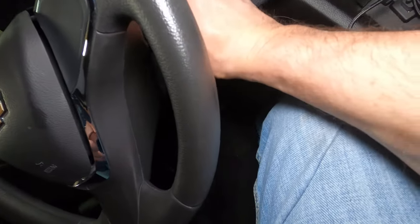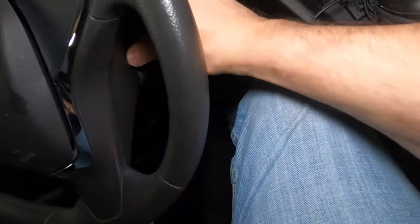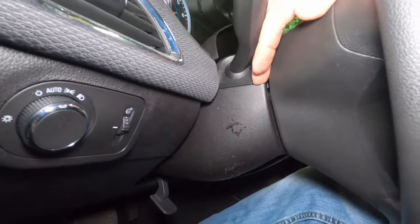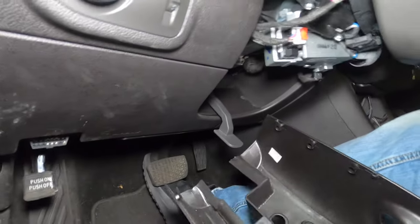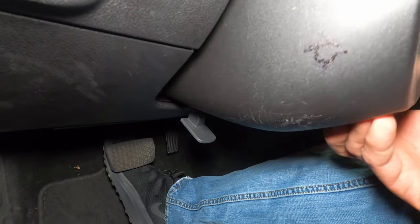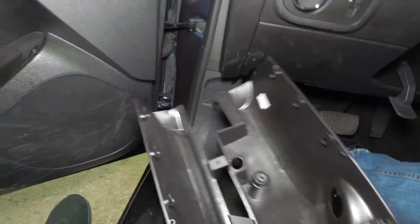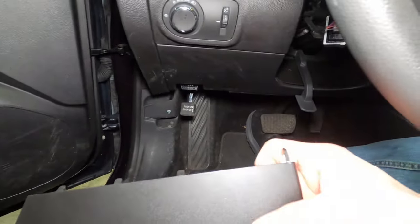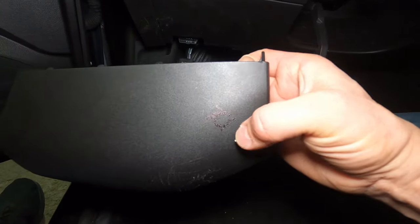I got that side loose — there we go, she's off. Just want to double-check that where this thing is going to go it won't interfere with anything. We've got plenty of room. That's a good spot for it right there. I'm going to go get my stepper bit. It's a little curved there but the control stick has a wedge on it that compensates for that angle — that's right where I want it.